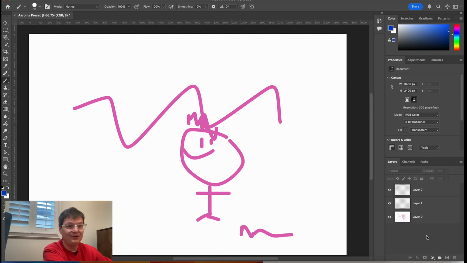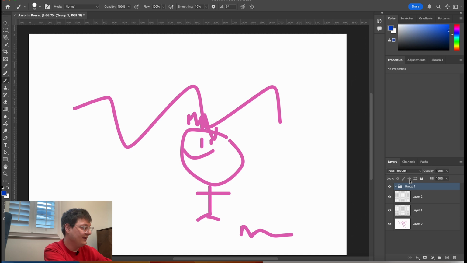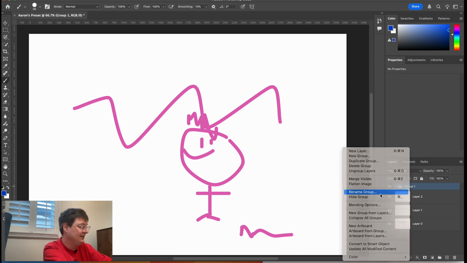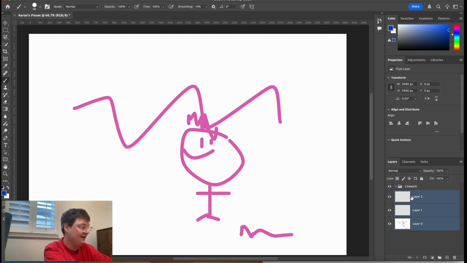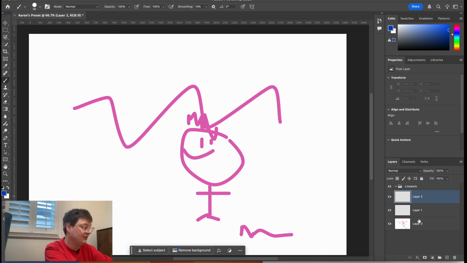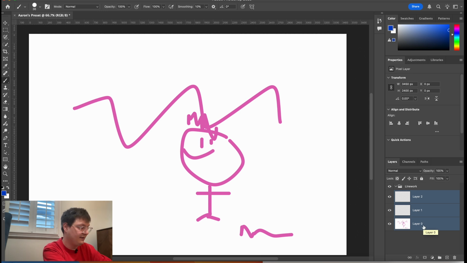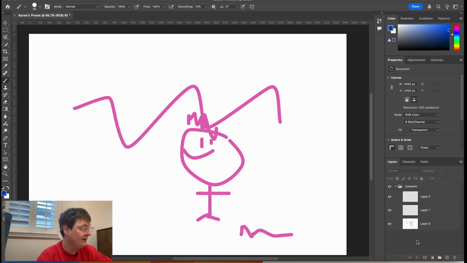And the last thing I want to show you is how to do folders. I'll just click the folder icon. It's called Group 1. And let me right click that and I can rename my group. I'm going to call this line work. Why? I don't know, because there's lines in it. And you see how I clicked? And then I hit shift with my keyboard. And then I went down to the last layer 0 and clicked that. I just drag those bad boys in there. Okay. Do you see how it went indented? That means it's part of the group.